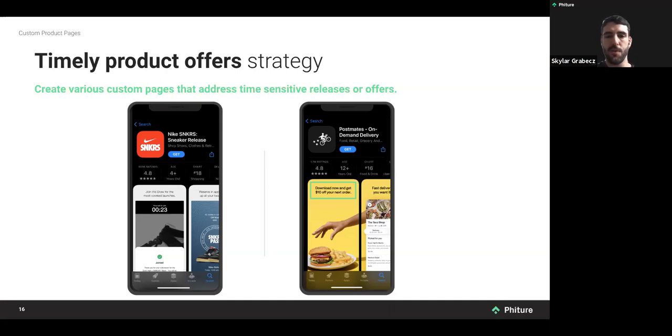And this could also work for coupon codes. In the Postmates example here, you can incorporate that into a country-based strategy as well, if you have specific promo codes only for a specific country.